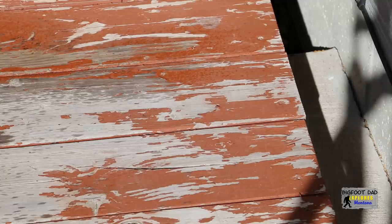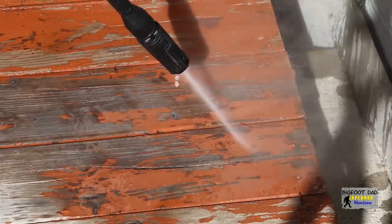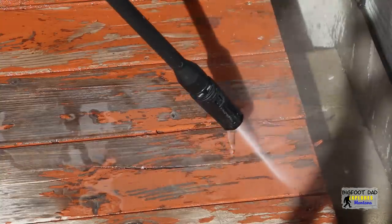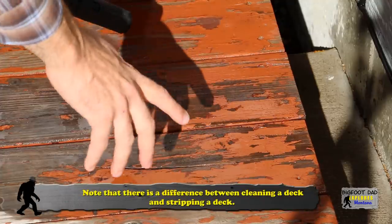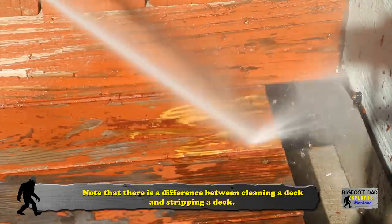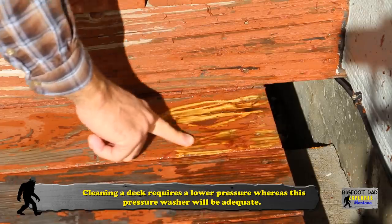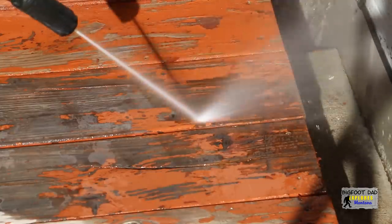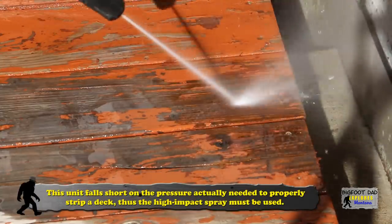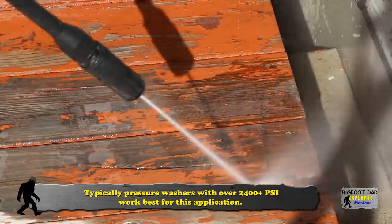We have a lot of deck on our house that needs to be repainted. Our smaller front deck is in the worst shape and has been needing to be refinished for a couple of years. Let's begin to prep the surface by knocking off all this loose stuff. It doesn't appear that the fan spray really is working all that well, so let's move to the narrow spray. Here we're digging in a bit deep — this is what happens when using the narrow spray too close to the working surface — but this is easily avoidable by backing up just a little bit. Much better, although this is going to take a while. It's worth noting the manual advises against using the harsher spray setting on wood, and it also specifies the wood shouldn't be cleaned in direct sunlight.